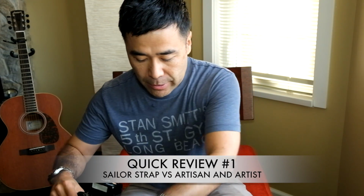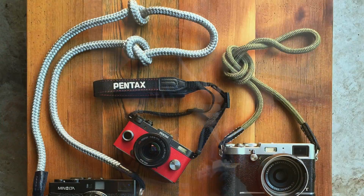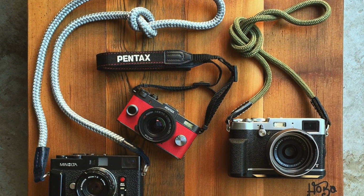So first, sailor strap versus artisan and artist. People have seen me on my Instagram account and on my videos using these two types of straps. This is sailor strap from Poland, and this is artisan and artist strap from Japan.